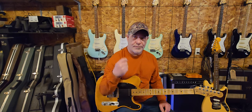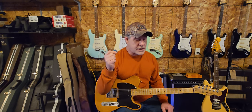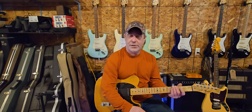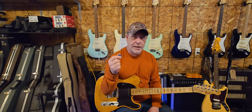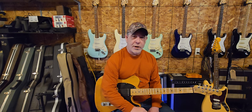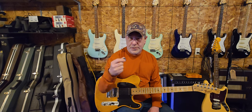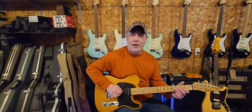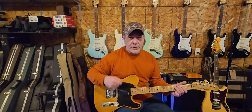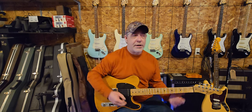I think if you're a right-handed player, this hand is probably more important than this one. I mean, anybody can go like this, right? But this is what keeps it all locked in and locked together. So I've been trying to work on my right side a little more. Maybe not use my fingers all the time, since I play with my fingers a lot. I don't give a lot of attention to my picking technique some days, so I'm trying to work on that as well.